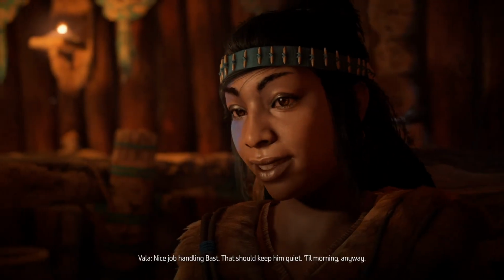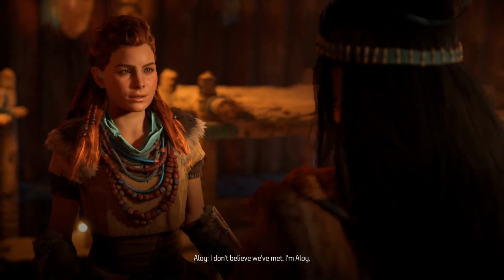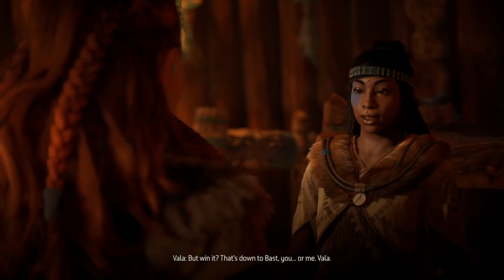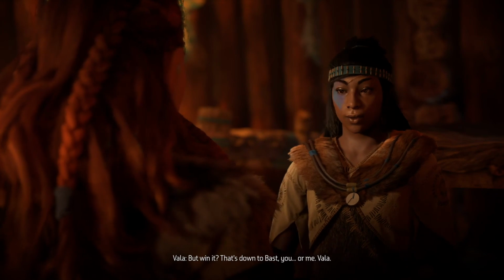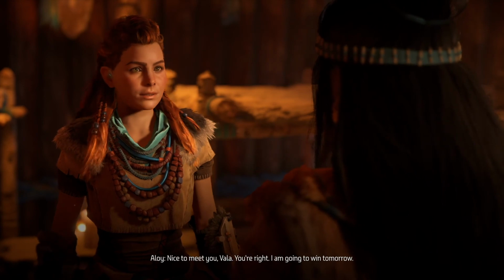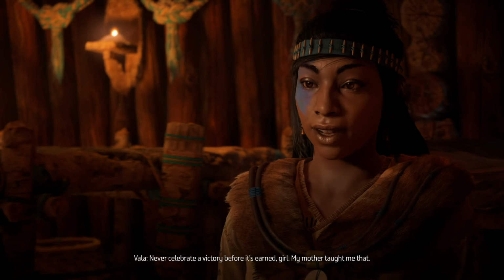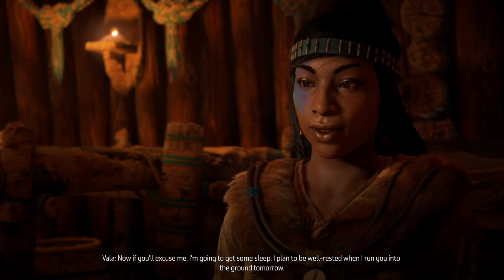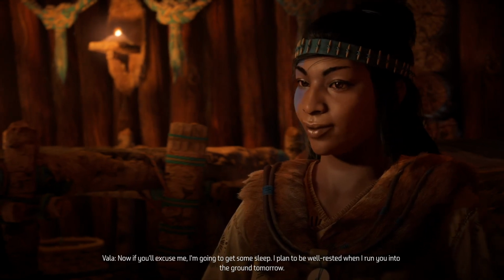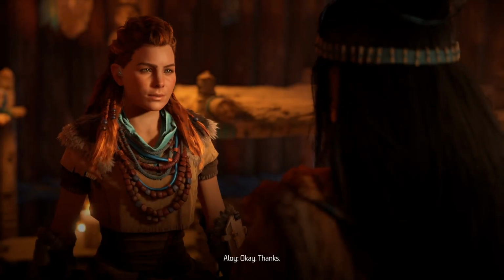Nice job handling Bast. That should keep him quiet. Till morning, anyway. I don't believe we've met. I'm Aloy. Oh, I know. They'll finish the proving. Most of them. But win it? That's down to Bast, you, or me. Vala. Nice to meet you, Vala. You're right. I am going to win tomorrow. Never celebrate a victory before it's earned, girl. My mother taught me that. Now, if you'll excuse me, I'm gonna get some sleep. I plan to be well rested when I run you into the ground tomorrow. Your bunk's right there when you want it. Okay. Thanks.